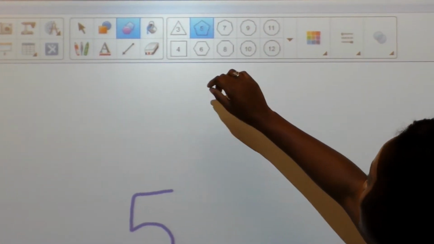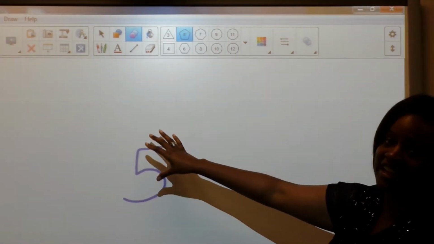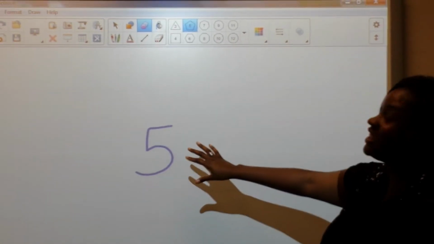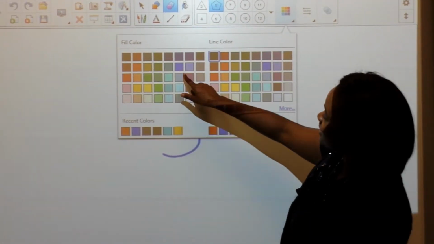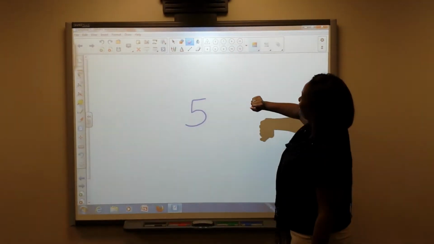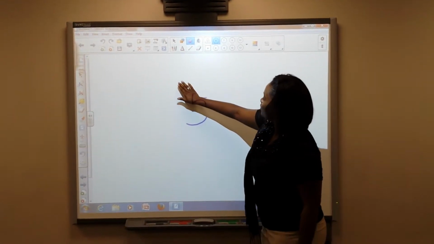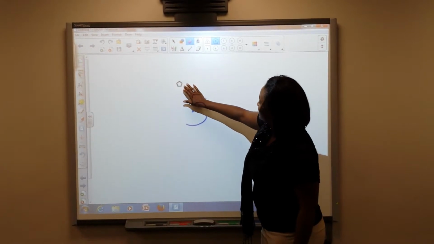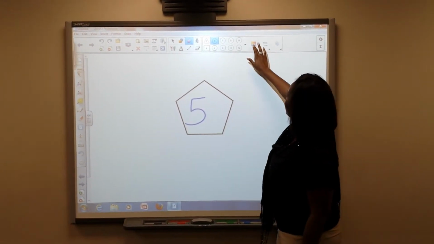I'm going to select the object, and we want to fill it in, because if it's not filled, they can actually see what's behind it. If you're teaching a class, you don't want them to see it. So we're going to fill it in, let's say, with the color yellow. We're going to click here. It's not quite filled in. Let's just fill it in.